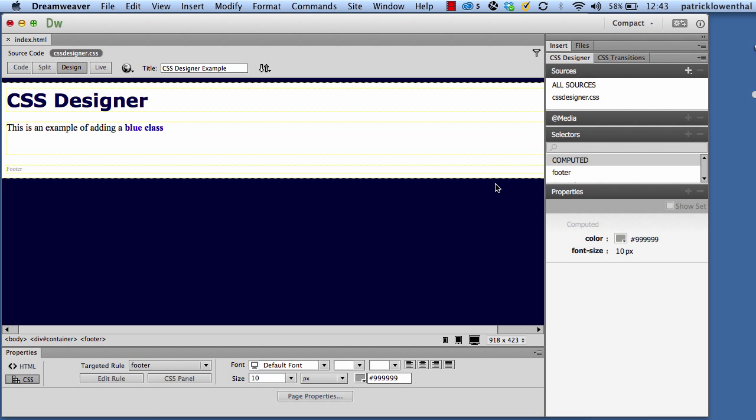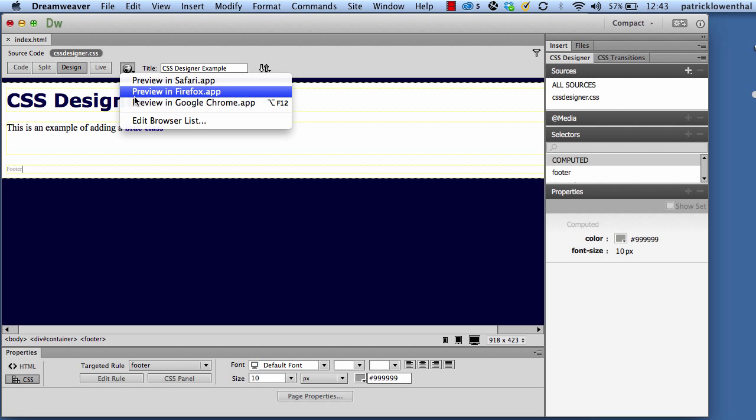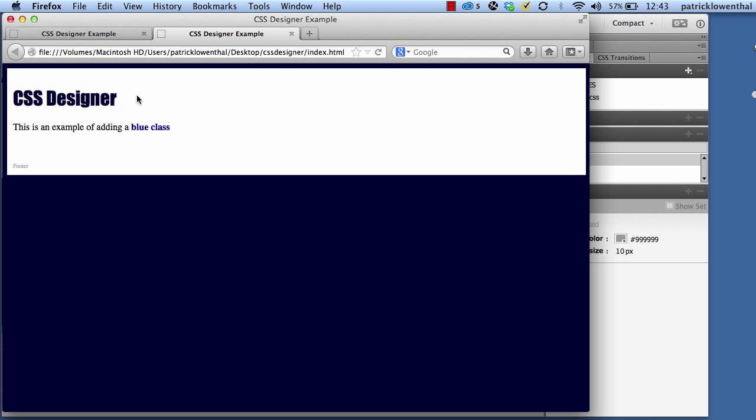Now I'm on a computer I haven't used that often, so I've actually not used Firefox on this, but you'll see that as you get used to CSS Designer, especially if you're new to CSS, I think you're going to find you like it better. Now the issue comes up for people who are really experienced, you might find it actually slows you down.